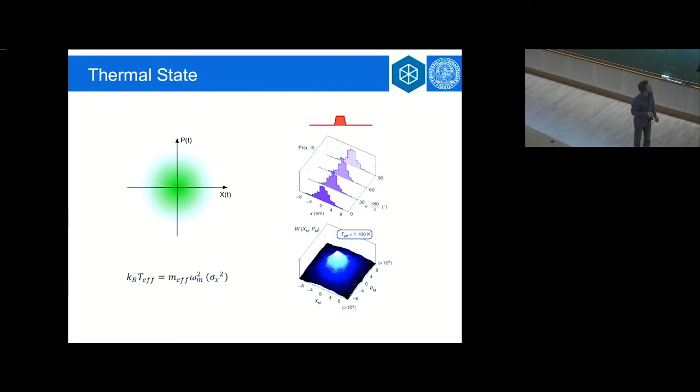And now, if this whole thing is in a thermal state initially, and we do a measurement, then at different times doesn't really make sense because we only do a single measurement. So we just wait for a while and look at the state because it's symmetric. It will always look the same. This is a probability distribution. One can reconstruct the state, and this would be the phase-space distribution of this state. So far, so good.